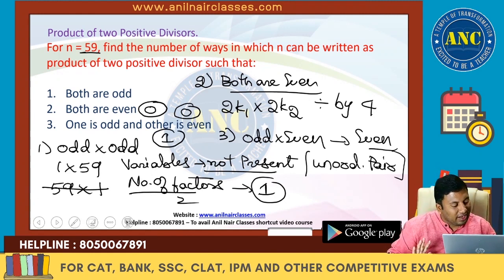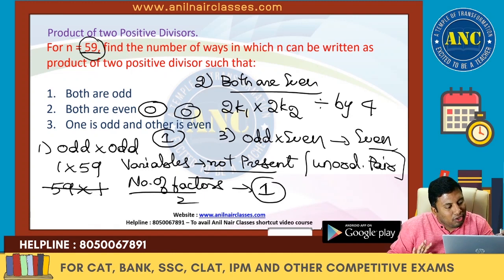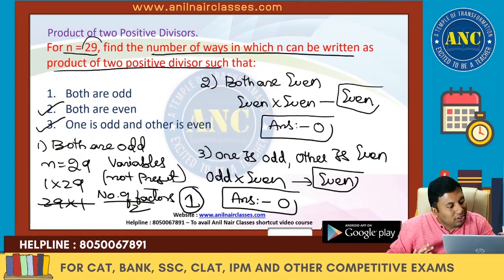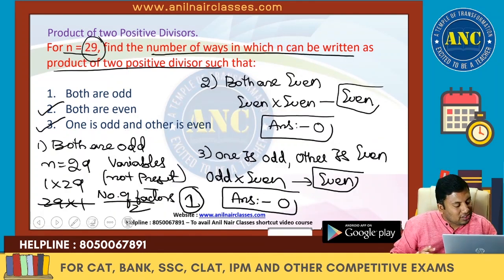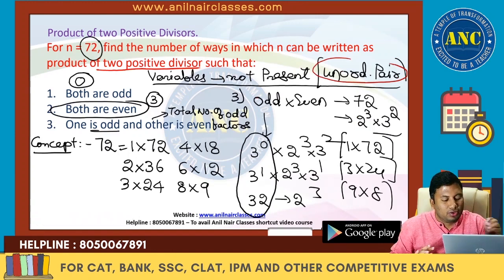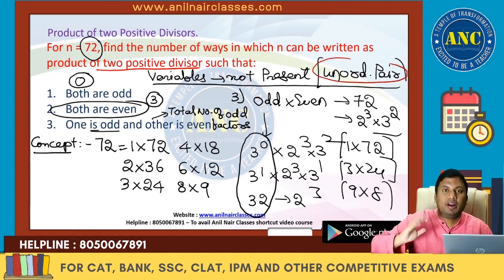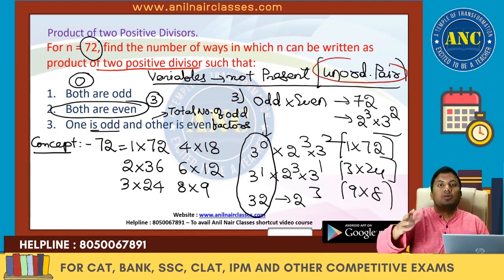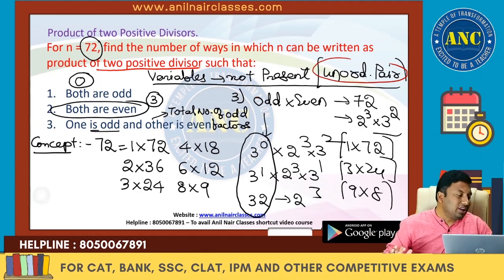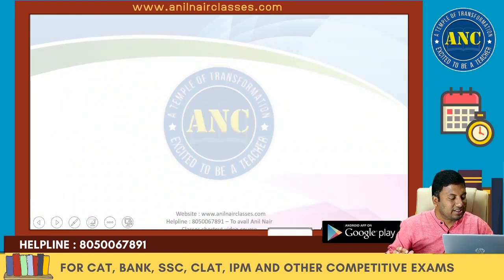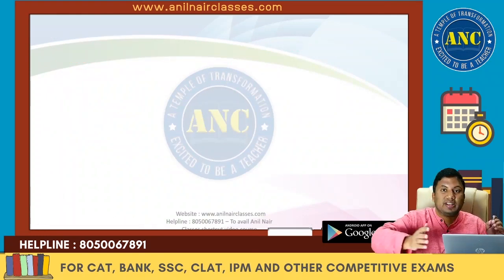All these cases why I took. 59 is 4 into 14 plus 3, 4k plus 3, 4 into 10 plus 2, 4k plus 2, 4 into 7 plus 1, 4k plus 1. Next case is 4 into 18. Any number when divided by 4, it gives perfectly divisible, it gives a remainder 1, it gives a remainder 2, it gives a remainder 3. All the 4 cases which we discussed. I hope the concept is clear, right?